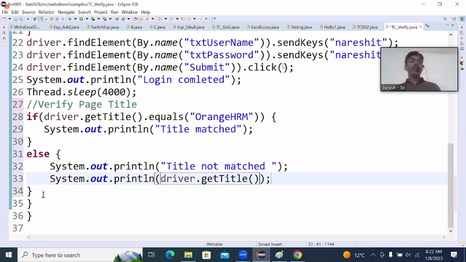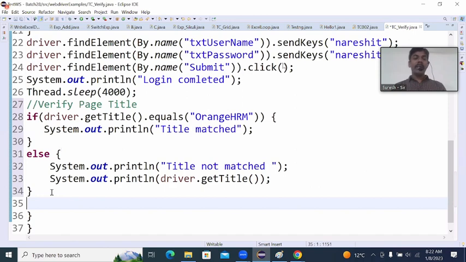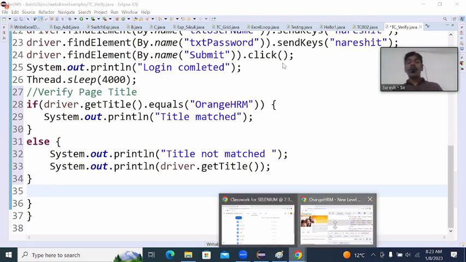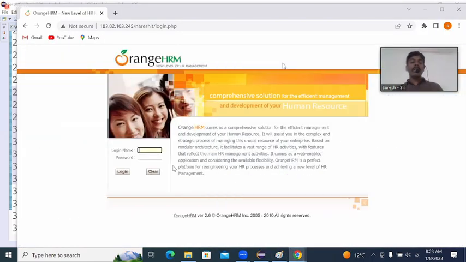Okay. Now you can see here, once we verify the title, what is the next step? Click on the log out option.